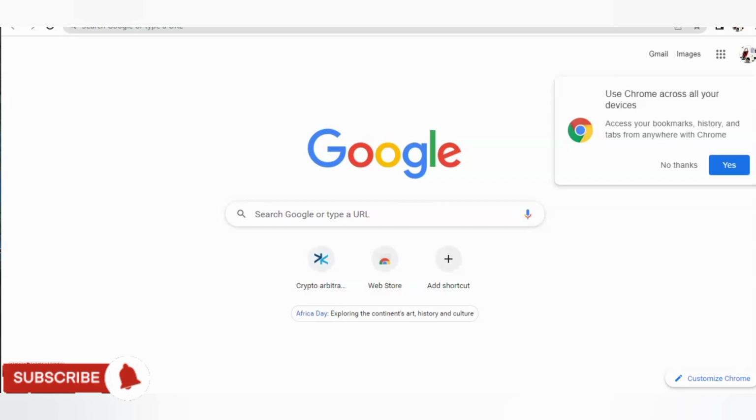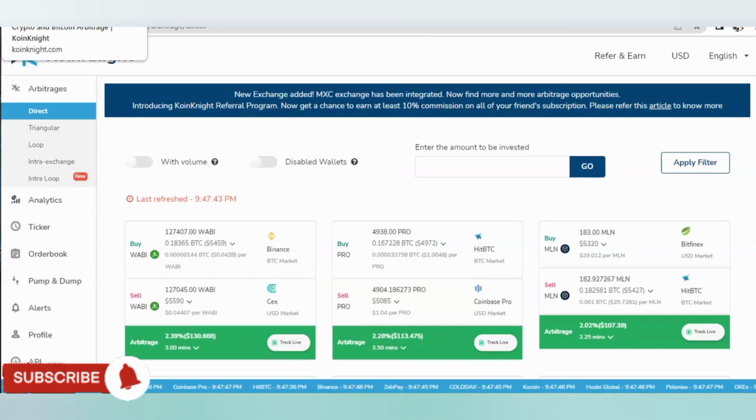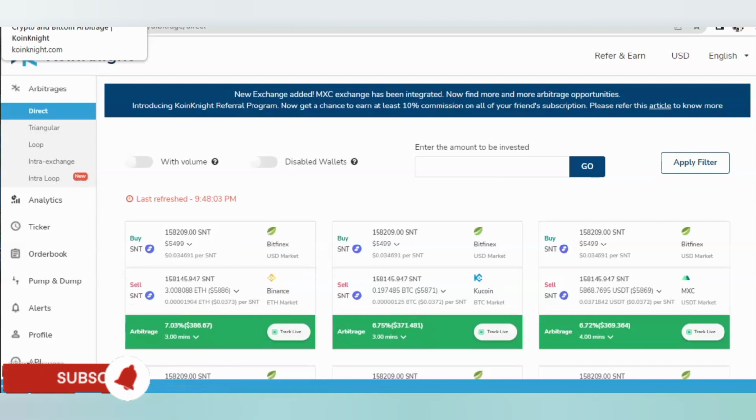So now the site that I want to show you guys is called Coinknight, and this Coinknight would populate different crypto arbitrage opportunities for you, and you would be able to take advantage of it. The disadvantage of this kind of arbitrage is that you will need a number of exchanges, because they have some exchanges.